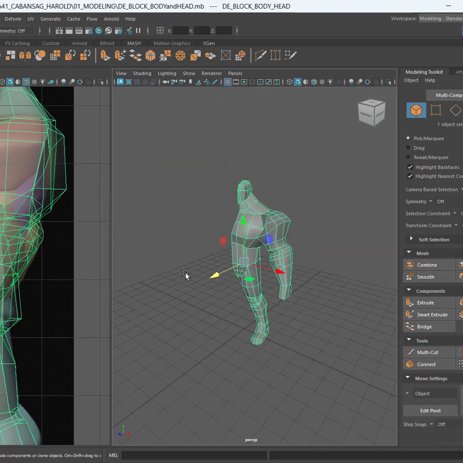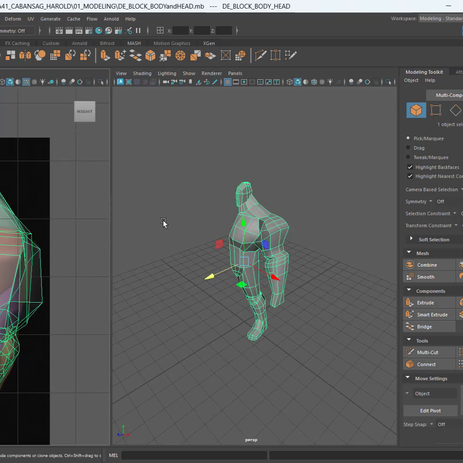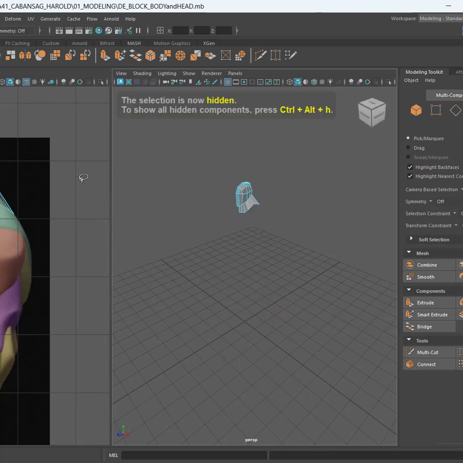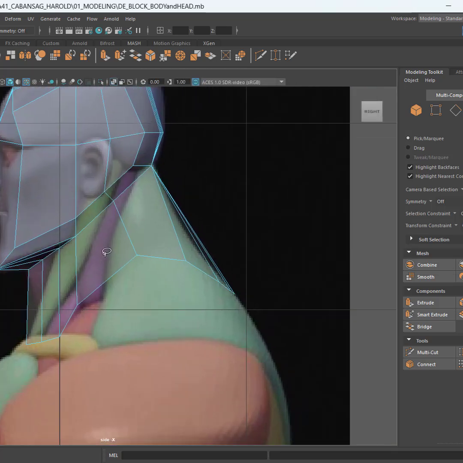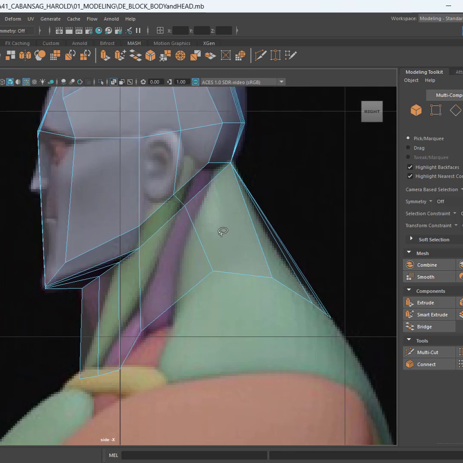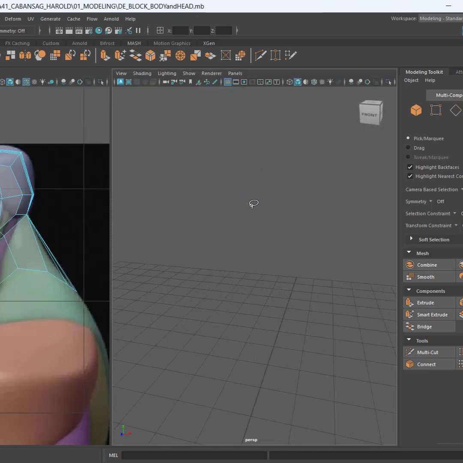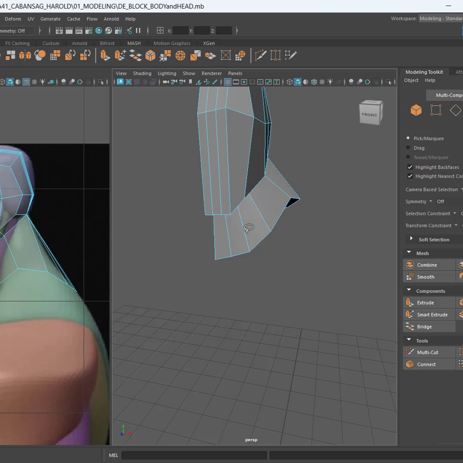So let's go for the head this time. So again, polygon selection, lasso. Let's select all of the head polygons, Shift Control I, Control H to hide the rest. And then let's do this head model. Okay, so we have added some multi-cuts at the front of the body.